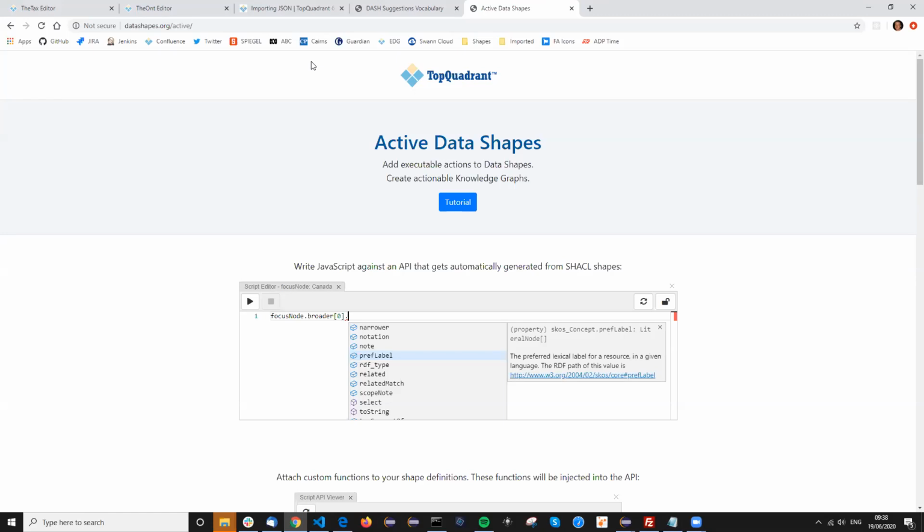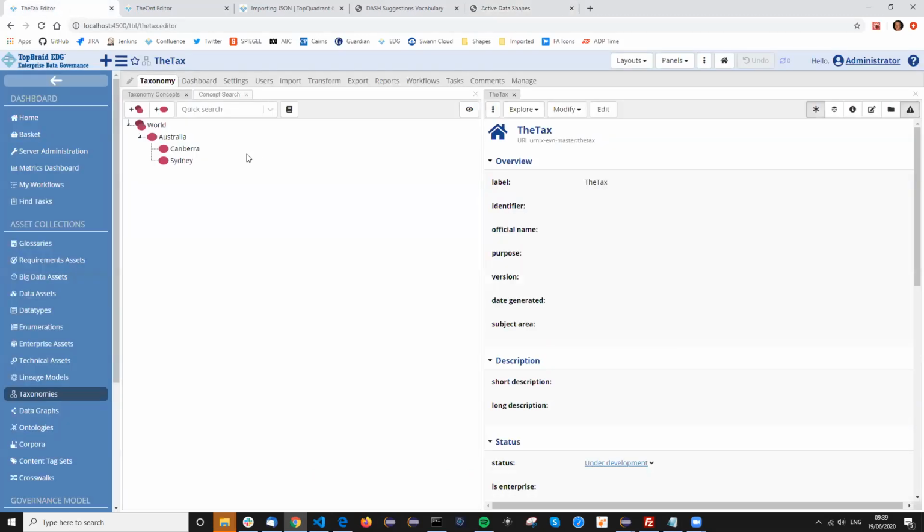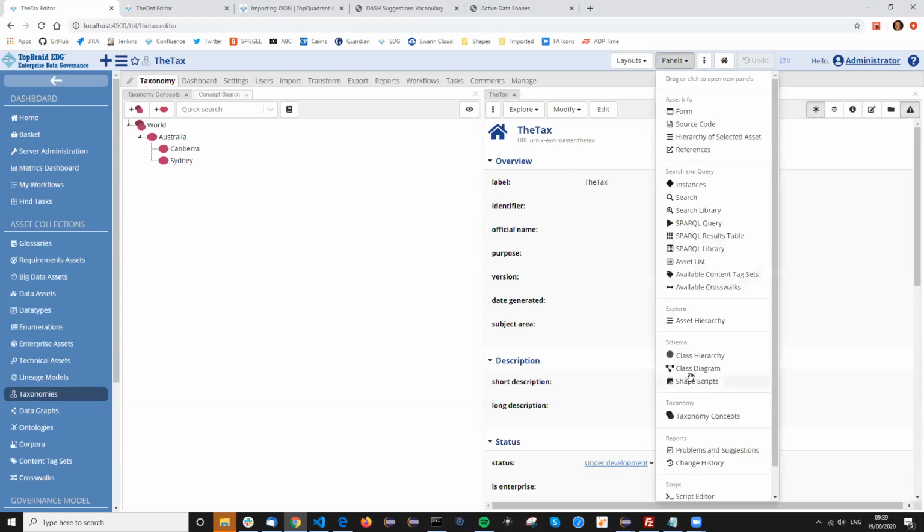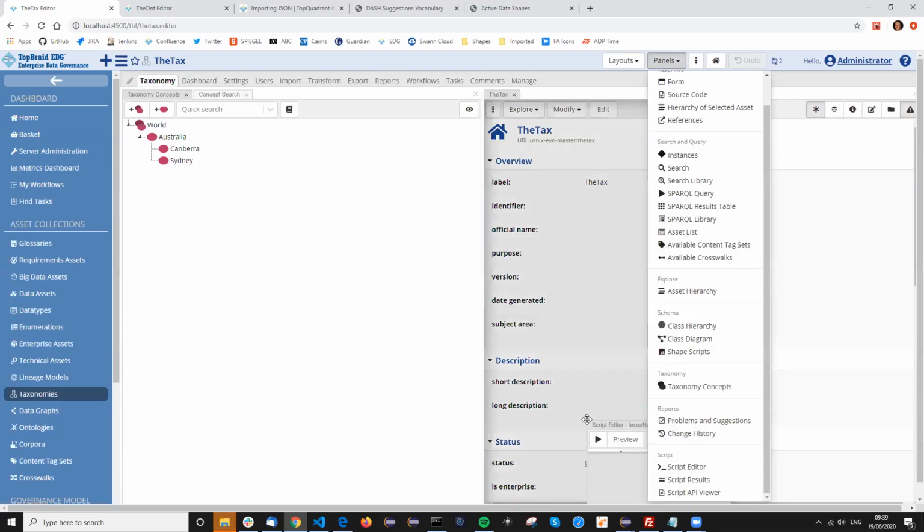And the system generates an API in a programming language based on your ontology. So it takes all the shape definitions, the property shapes, and builds a user-friendly API in a language like JavaScript, possibly in other languages in the future like Python. We have started with JavaScript and integrated the execution of JavaScript into the platform. I'm going to show this with some trivial examples first.